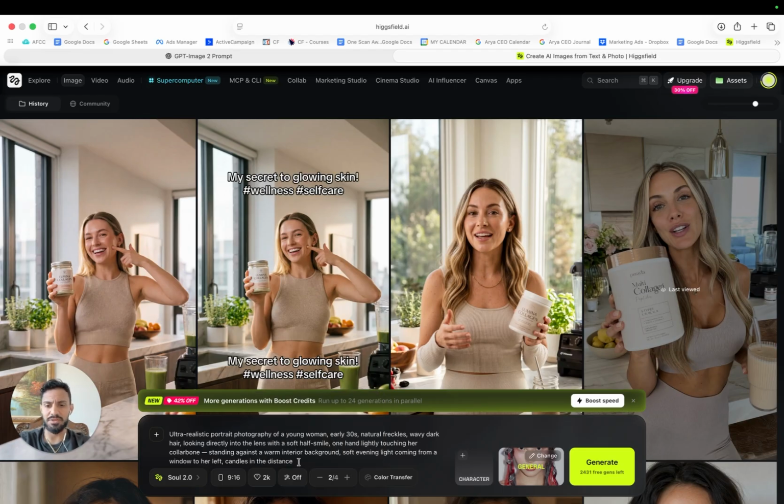This setting, if you turn it on, will make some adjustments and improvements to your prompts. But just for this example, we're going to turn it off. And then I'm going to set this to 1, and then we're going to go ahead and hit generate and see what we get.